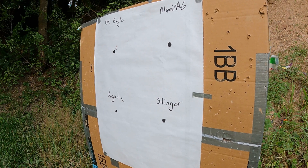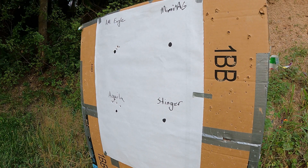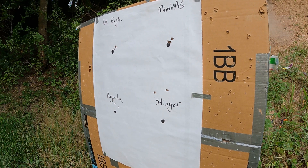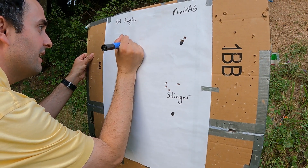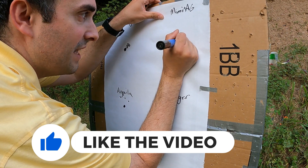So we're going to launch the first volley at 50 yards, reset the target to 100 yards, and then review the results. All right, so that was at 50. Now we're going to circle our shots and then shoot it again at 100 and see what the difference is, so you can see the drop on the same piece of paper.